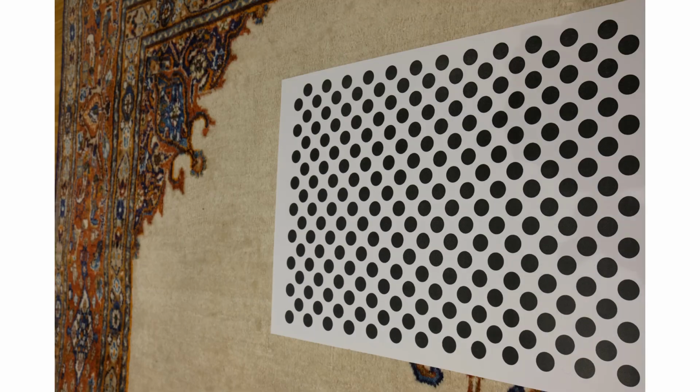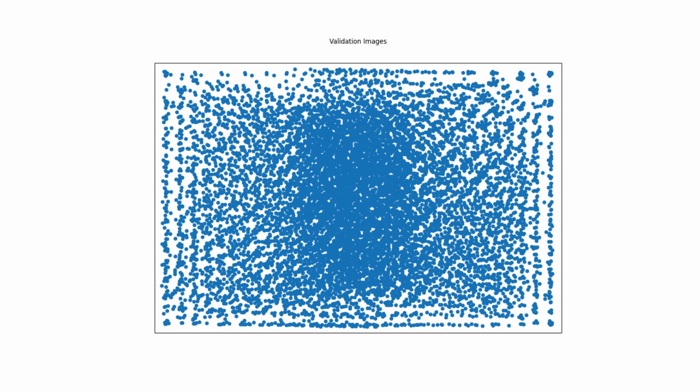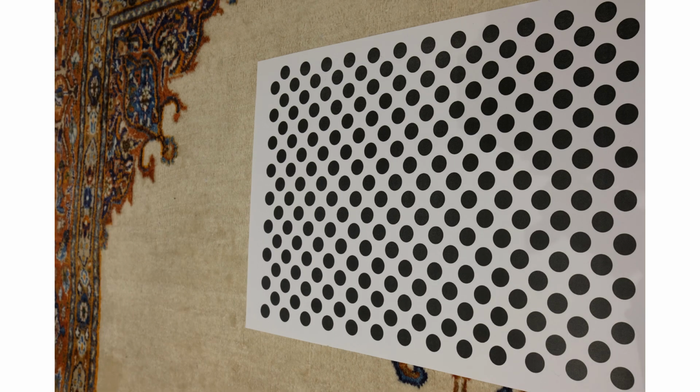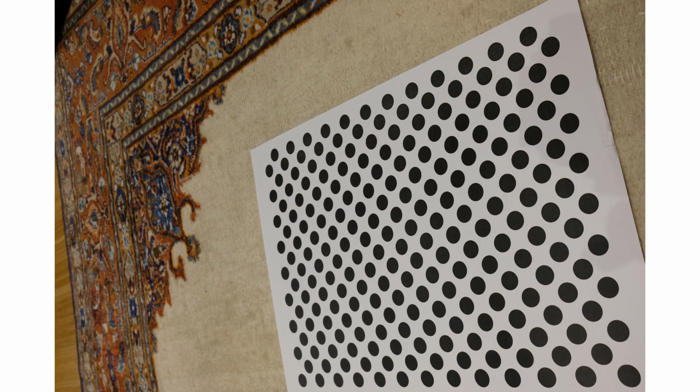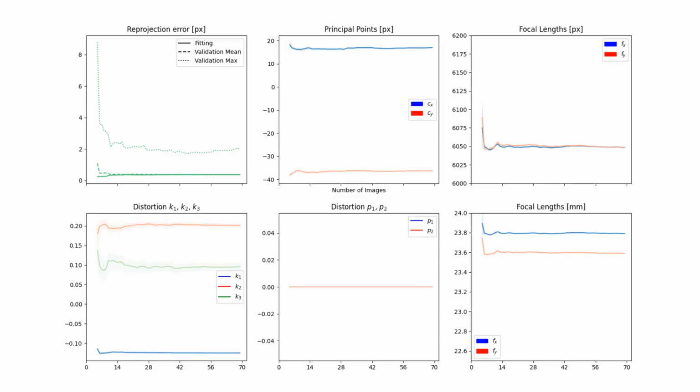And as I take the pictures of the calibration data, I'd plot the spread of the points on validation images, so I can be sure that I cover the whole image, including the edges and corners. Then I'd start taking the pictures for the calibration. And as I add more pictures, I'd redo the calibration and keep an eye on how the camera parameters and the errors behave. I'd stop if the errors are low and if it looks like the parameters have stabilized, so if they don't vary much.